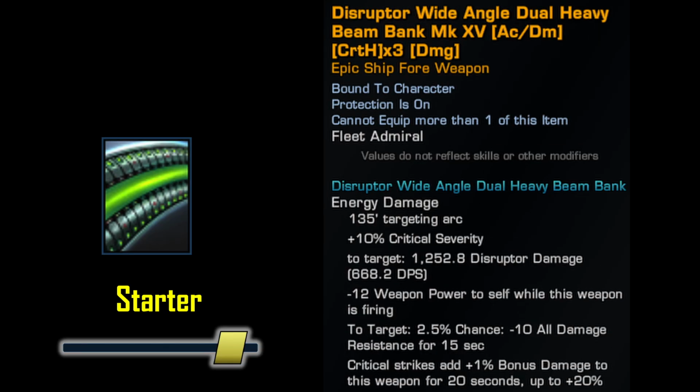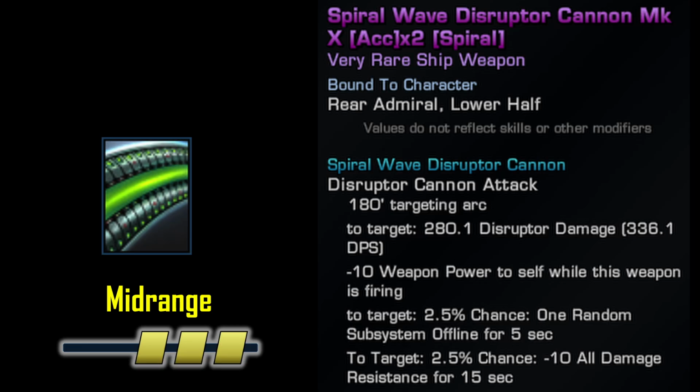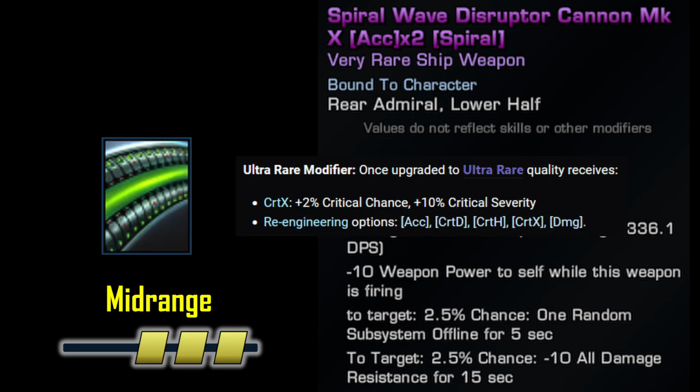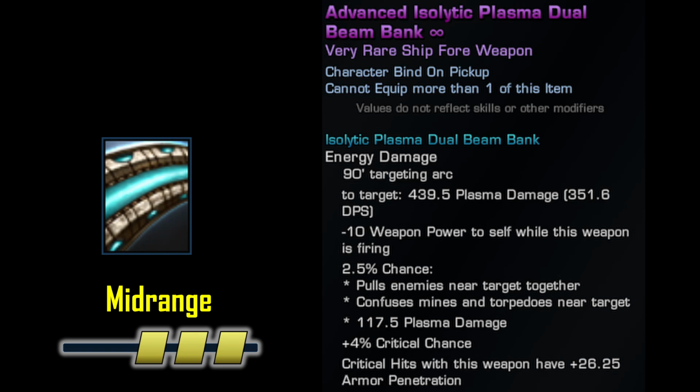The Disruptor wide-angle dual heavy beam bank is great unless using exceed rated limits or reroute reserves to weapons, as that haste doesn't apply to the wide-angle dual beam bank. Spiral wave disruptors are good due to built-in extra mods. Resonating Disruptor is used as a filler on support builds, but is a 2.5% proc. The best plasma weapons are the advanced isolytic dual beam bank. The single cannon isn't worth the base damage loss.